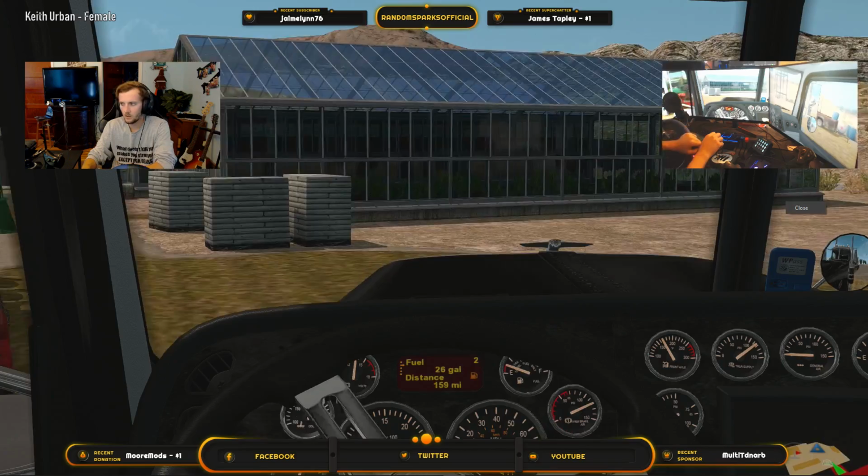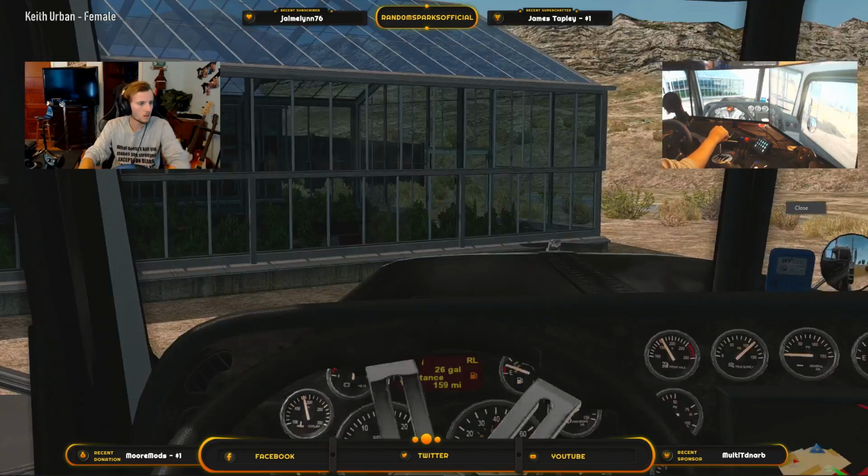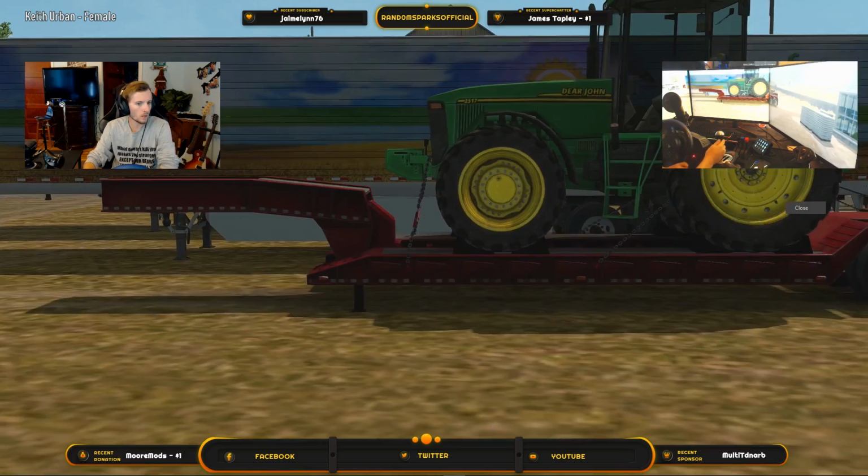I don't understand why some of these ground textures on these farms look like shit. Not all of them, but some of these farms just have terrible ground textures. I don't know if it's just not loading right, or if it's one of my mods, I don't know, but I've noticed it in a couple spots.